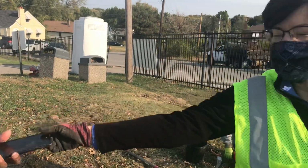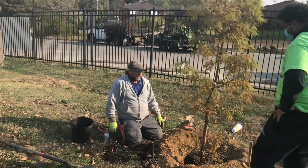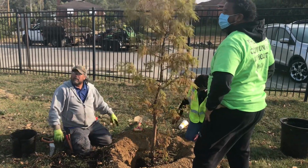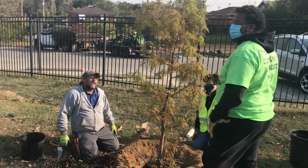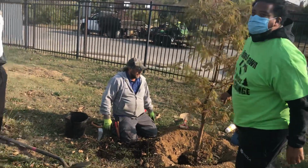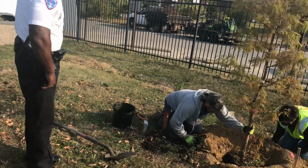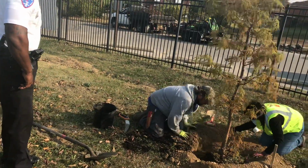These are bald cypress, so they'll get about 60, 70, 80 feet tall and maybe about 30 feet wide. Extra gloves out here? There's gloves up there in the box. I brought a couple dozen. And then we can just kind of push that in.